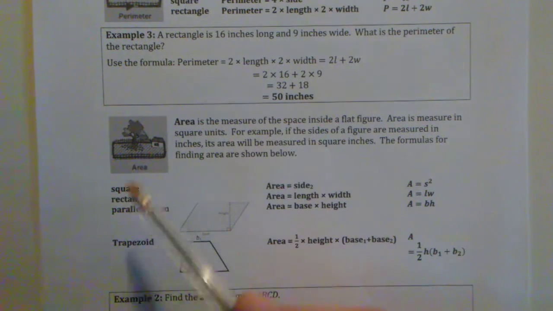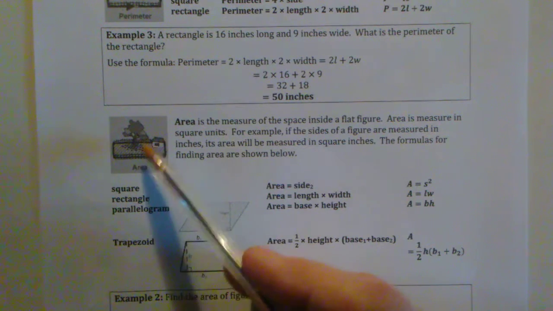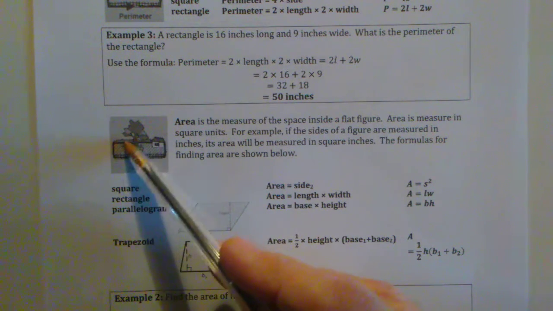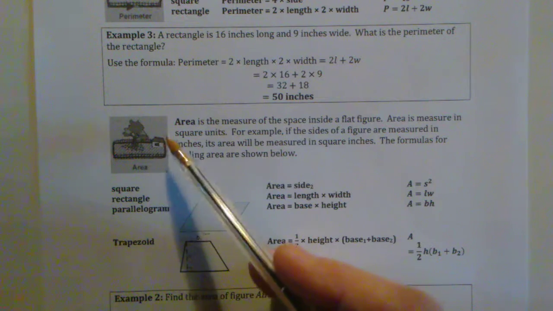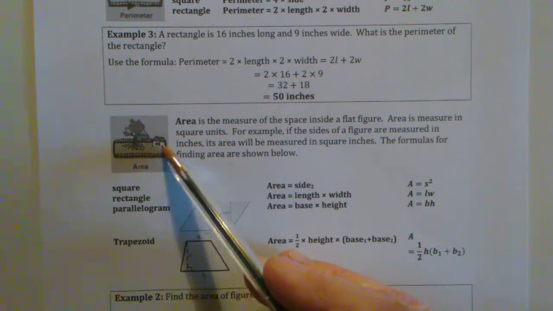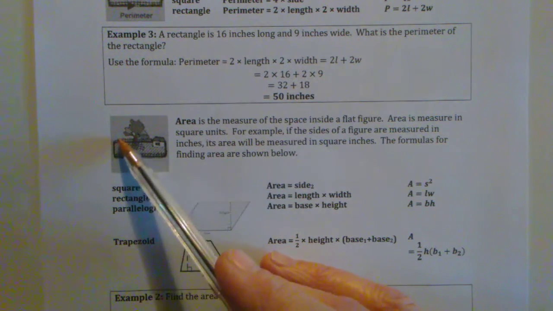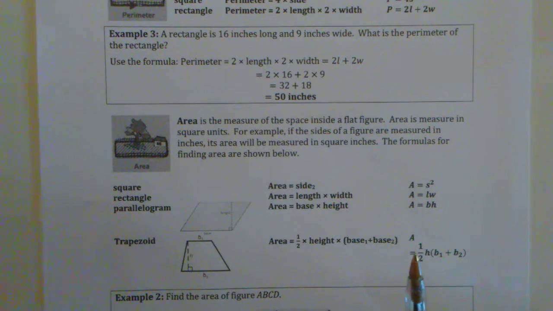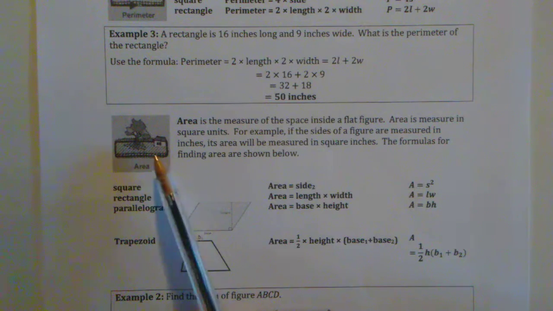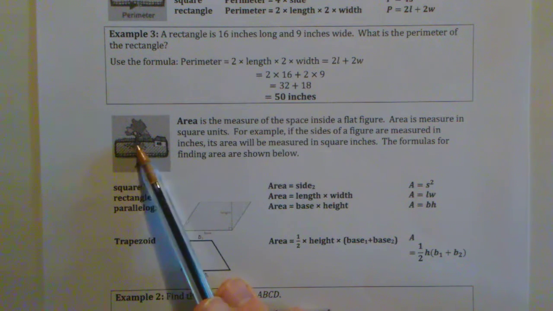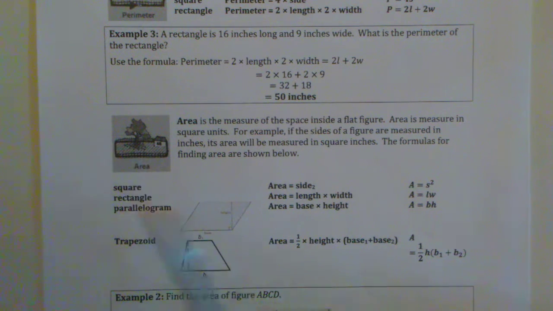When we get down to area, you're talking about covering a shape, the space that is enclosed by the shape. For instance, that's why they are showing the grass. That's the area. You need area if you're figuring out if you're going to be painting something, because you're painting the whole wall or the whole ceiling. You need to know the area so you can buy the right amount of paint. That's an example of area problems, any area word problems.